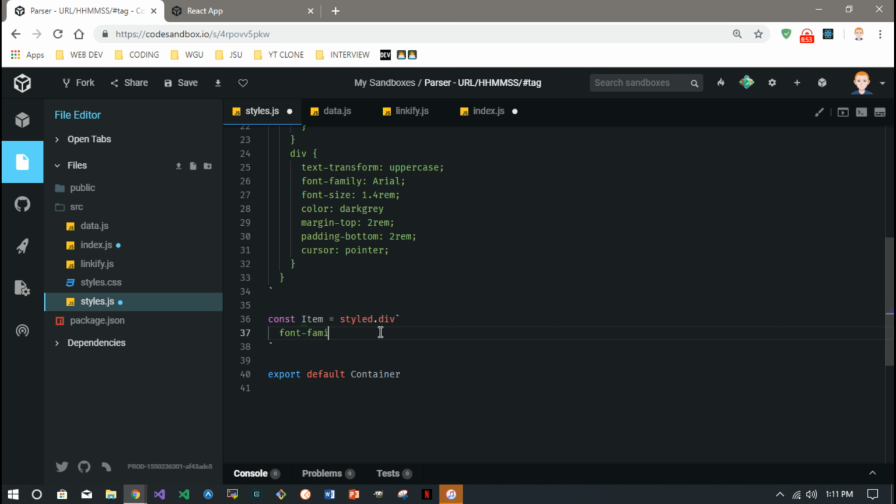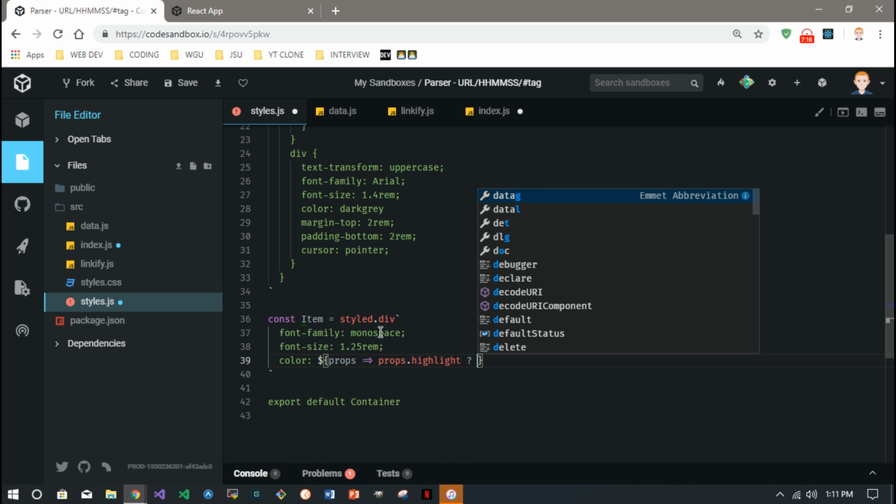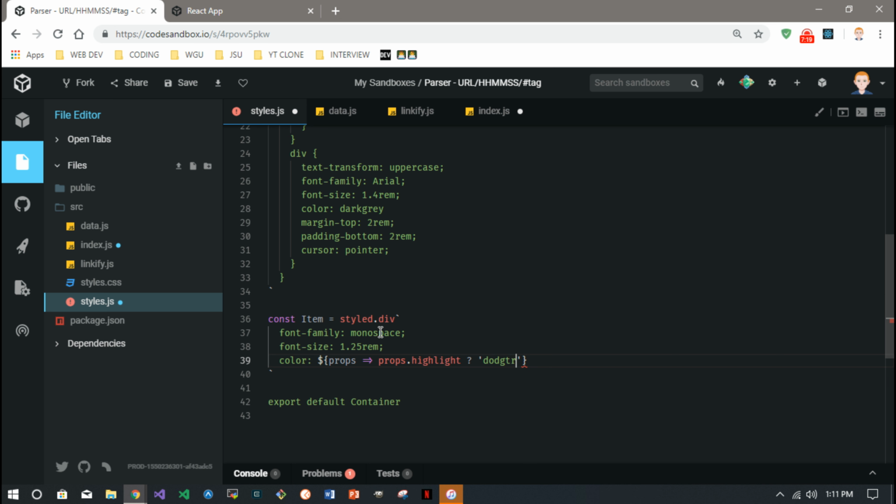We'll say font family, monospace, font size 1.25 rem, color will be a function of props, and if props.highlight, make it Dodger blue. Otherwise, we'll make it light gray. This will just give us a little visual effect.